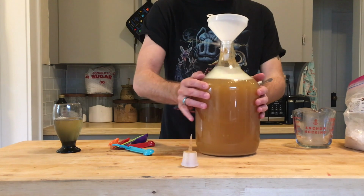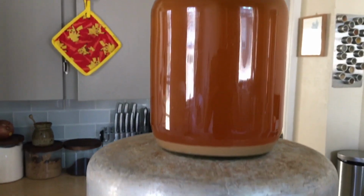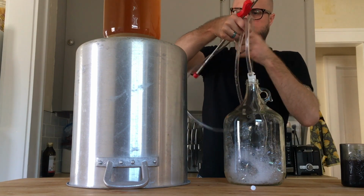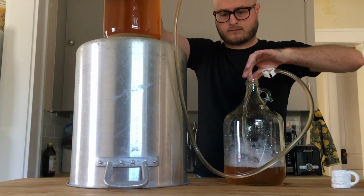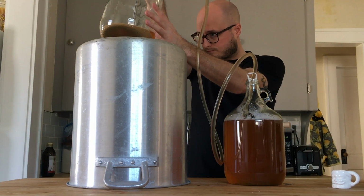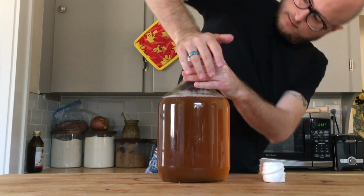I also used a cold day to crash this outside. So here you can see my beautiful setup. It's mostly clear, but I can tell there's a lot of gas suspended in it, so I wanted to rack it off prior to bottling and degas it so it could finish clarifying. I'm also adding a Campden tablet at this point to start stunting any remaining yeasty beasties that might be in there. Cap that off with a breathable silicone bung, and I'm going to give it another week or so to clarify.